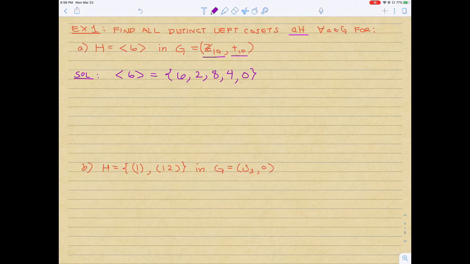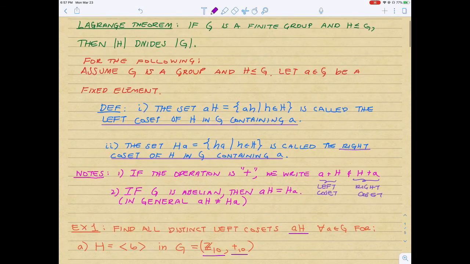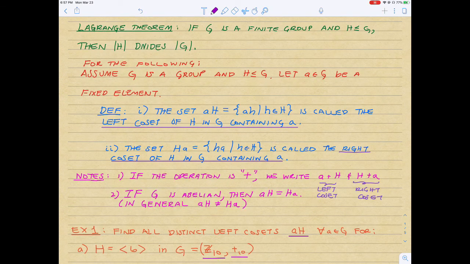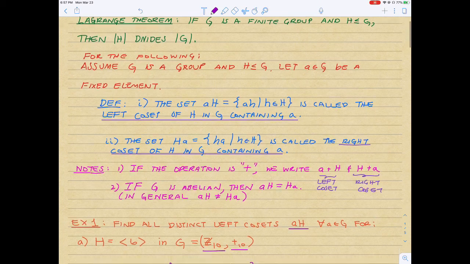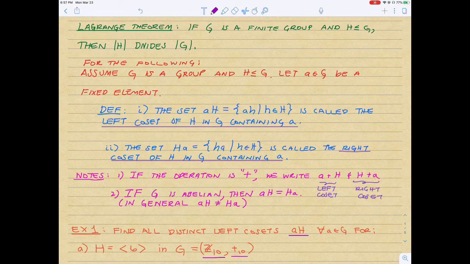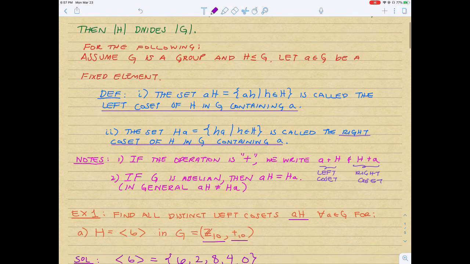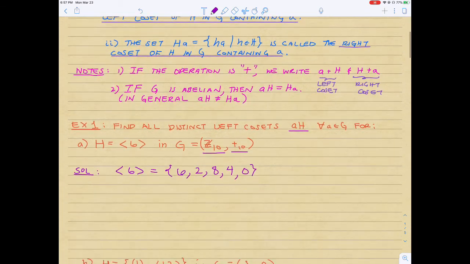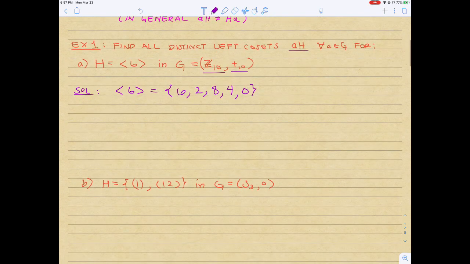Now what you do is really up to you, because if you go back to the definition of cosets, a is some fixed element of G. So for the set aH, you pick an element a in G and then compute it with whatever binary operation you're under. Here we're under addition. Let's start with 0, but you really can start with any number in Z10 to start computing the left cosets. There is a systematic way, and we'll talk more about that when we get into properties, but let's just start with 0.